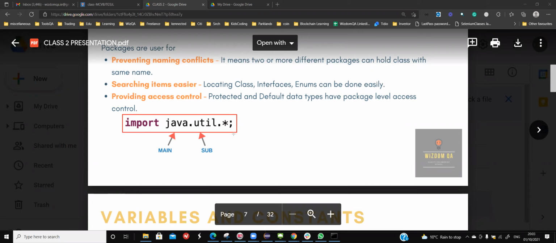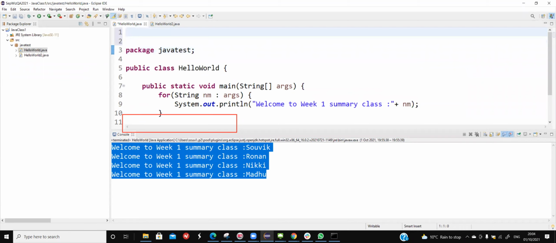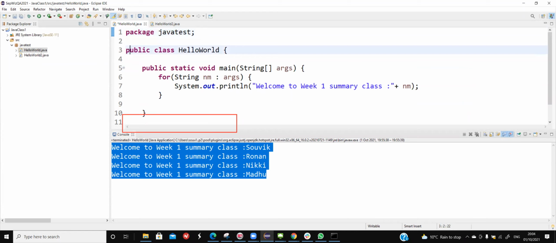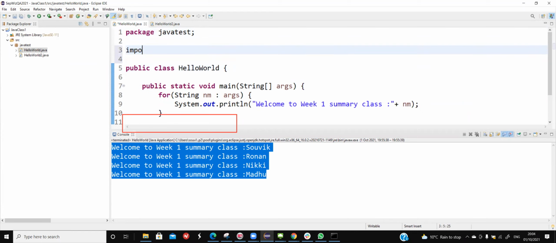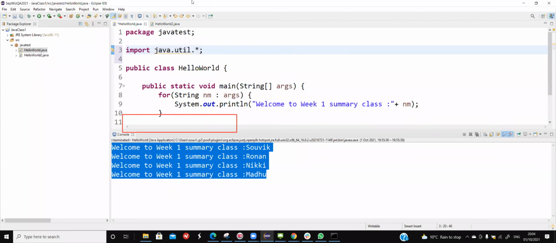What is an import statement? Import statement is basically needed when you are trying to access some information described in another class inside your class. For example, if I take you back to the program, I will write the exact same thing. I'll go beyond package, I'm sorry, my bad. Package. I'll say import java dot util. Let's say java.util dot star. That's fine.